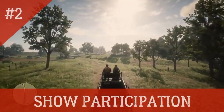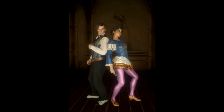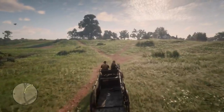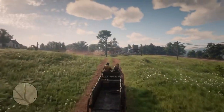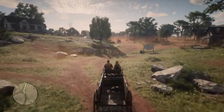As you probably know, as either Arthur or John, you can go see a performance show in the city of Saint-Denis. One of these acts is a stuntman called Benjamin Lazarus, who during his performance requests a member of the audience to come up and assist. Now normally there's a guy who will volunteer, but did you realise that you could beat him to the punch? Yes, that participant could be you. Make sure you're near the front of the stage when the stuntman puts forward the request and just interact. He will then ask you to shoot him.